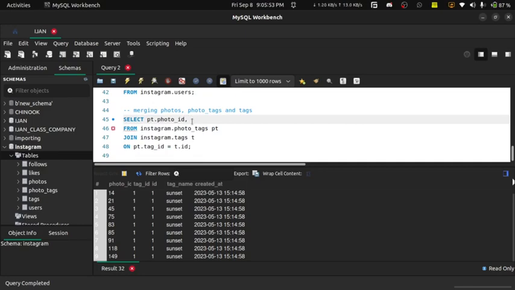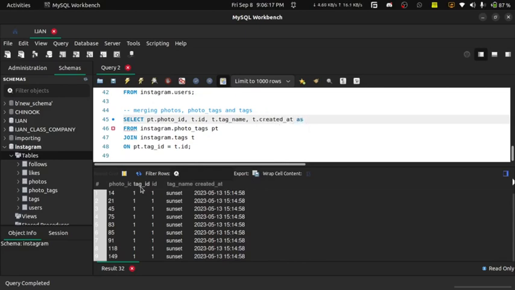Comma. We want to see the tag ID. Of course, the tag IDs are already the same, so we just pick one. So we can say t dot id, comma, then tag name is coming from tag, that's t dot tag underscore name, and created at is coming from t dot created at.